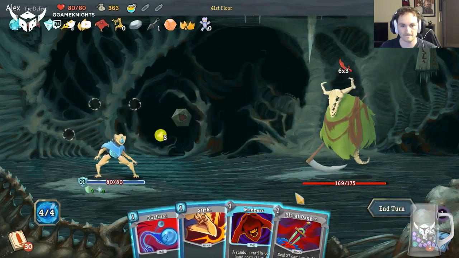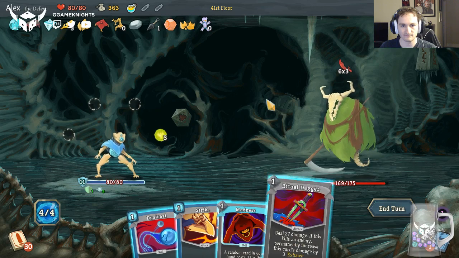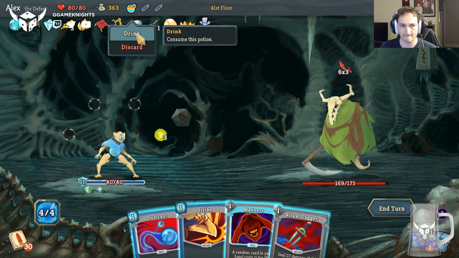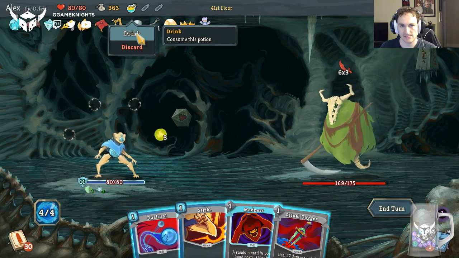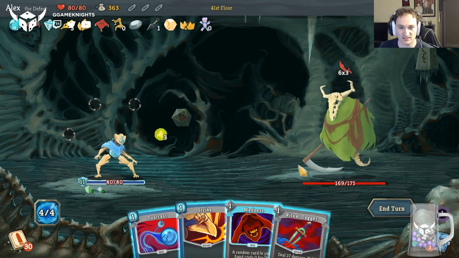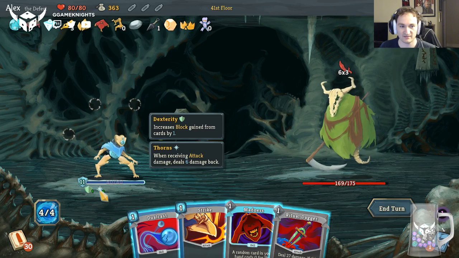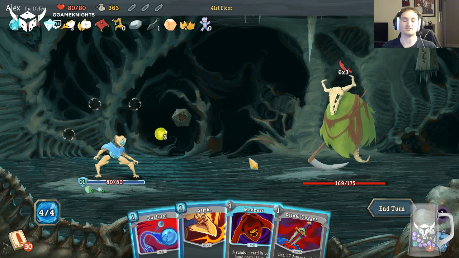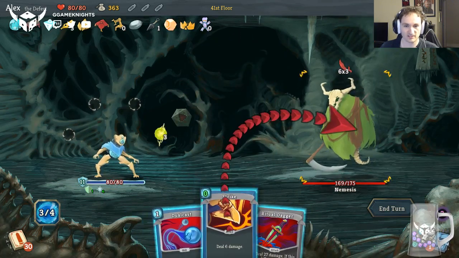Sweeping beam. I think I'm actually going to use the thorns on this guy rather than waiting for the boss. Yeah, because he has a thing where more or less every other turn he only takes 1 damage from each attack, so that way he'll take 6 damage, or, well, actually no. I just did the opposite of what I should have done. Oh well. Well, that strike is now free to cast.